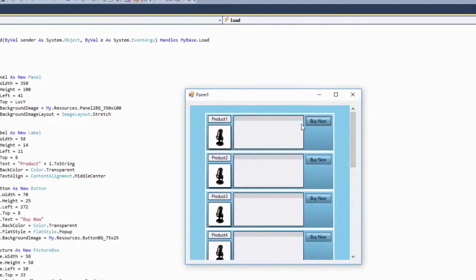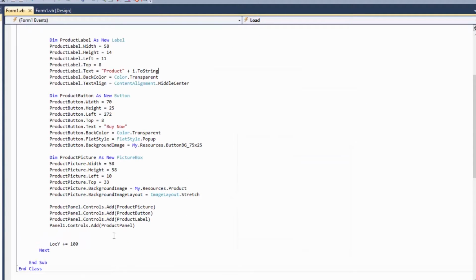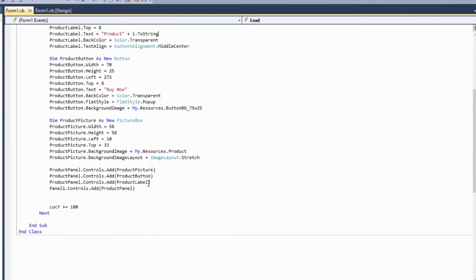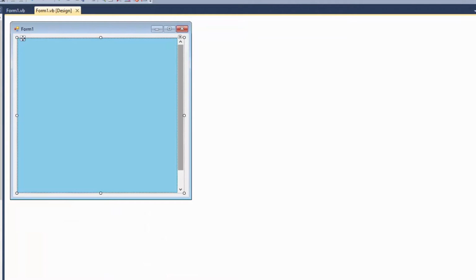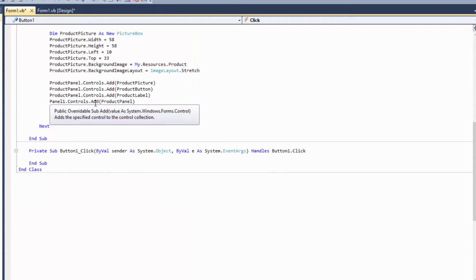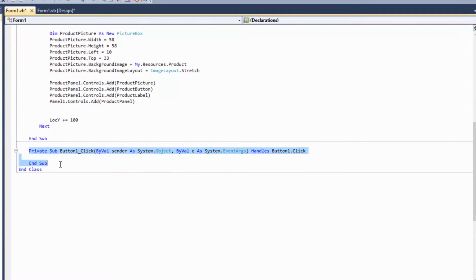So yeah, but our button is not working, so we have to fix that now. Now let's work on that. So what I'm gonna do, just for this example, just for now, I'm gonna create a button, and now let's just double click on the button and see what's there inside the button. Well, it created a sub, which is Sub Button1_Click.